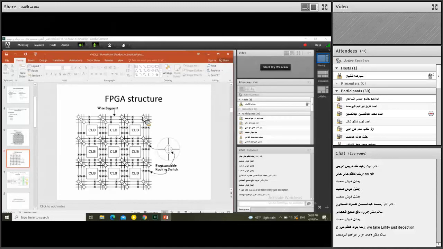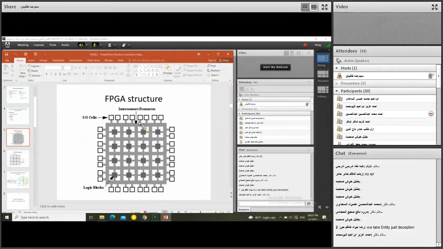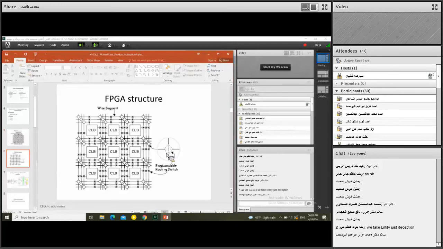As I told you, the I/O cells are the cells that can be input or output of the system. Interconnection resources are really 6 switches. Each switch is a connection between one part. For example, we have 4 wires: up, down, right, left, and we need 6 switches to have a full connection. For example, a connection between up wire and down wire, between up wire and right wire, between up wire and left wire, and so on.